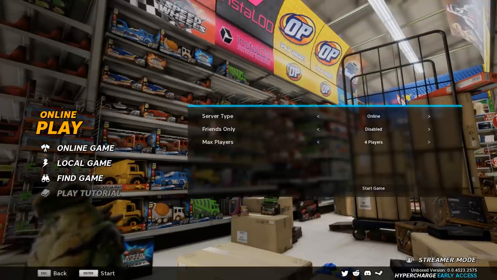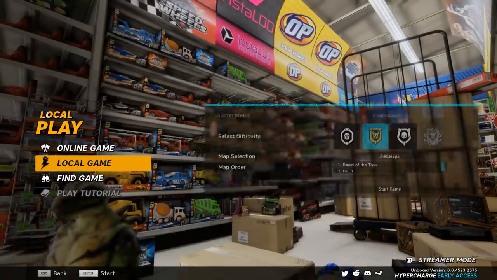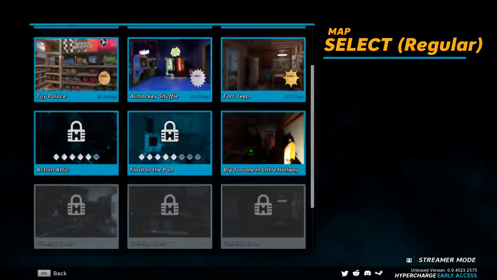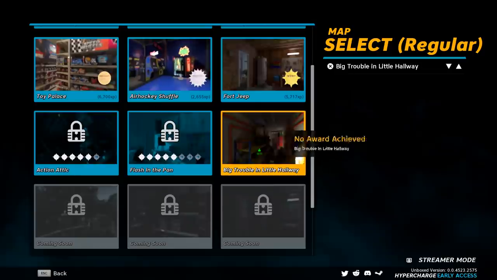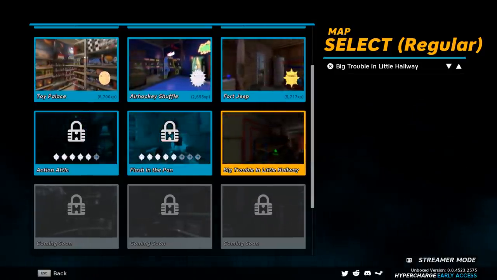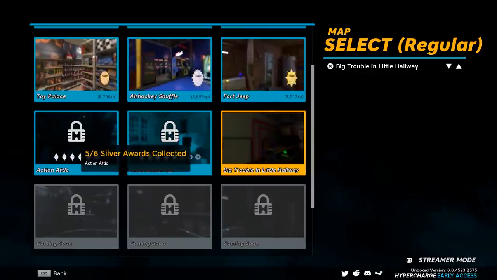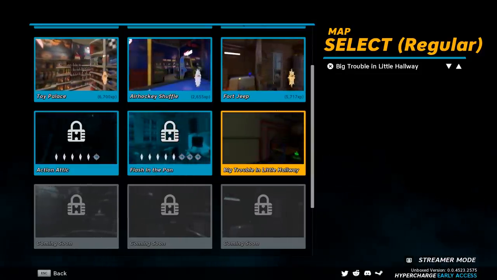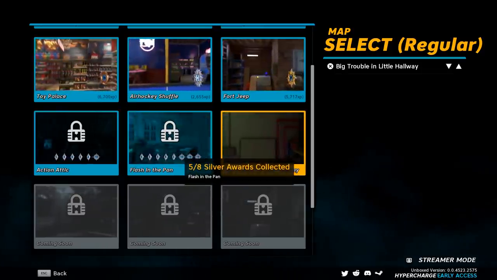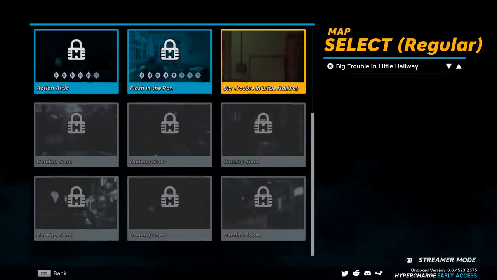We're going to pick our map. I forget how to do that, though. Oh, I forgot it out. So things are getting down to the nitty-gritty here. We can do Big Trouble in the Little Hallway, and that's it. But if we get at least a silver on this level, then we unlock Action Attic, and then we have to go grind metals to unlock Flesh in the Pan. And then the other levels are coming soon, so we can't play anymore.